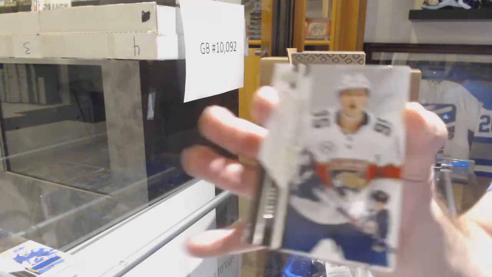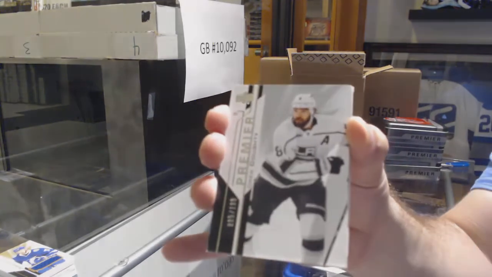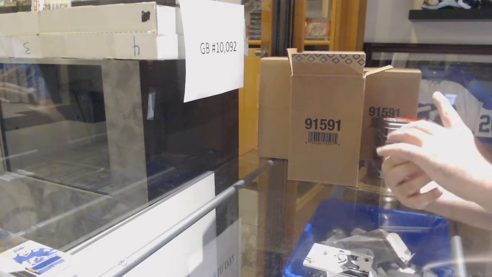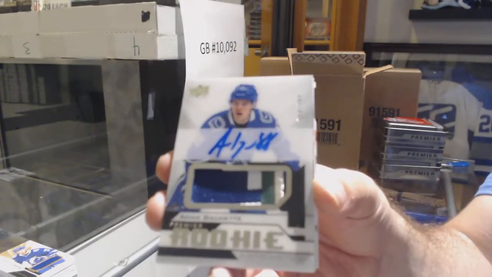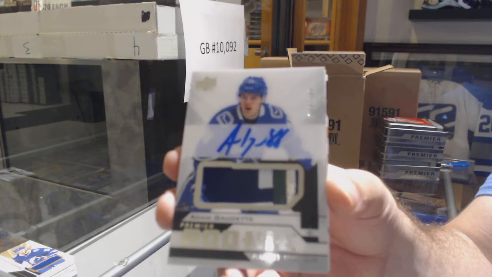We've got a Henrik Borgstrom rookie to $2.99. Drew Doughty to $1.99 base. Oh, heart attack almost. $2.49 rookie patch auto, Adam Gaudette. Again, very beautiful patch. Adam Gaudette.